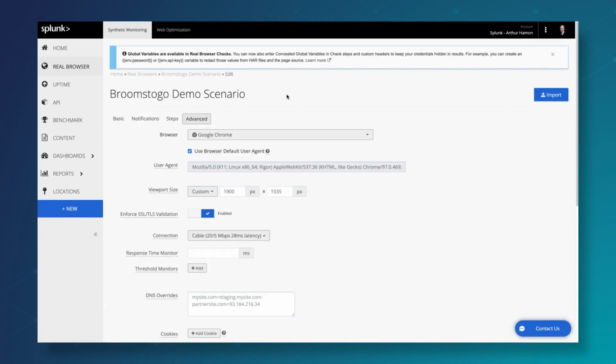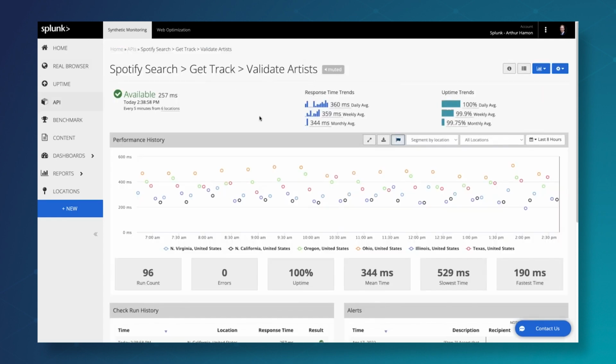Now, I've mentioned the example of a real browser check, which is exactly what the user would do, the user journey that we are monitoring. You may also want to check APIs. APIs are used for running a lot of native applications. So let's jump into this example of a Spotify search. If you listen to music with the Spotify native application and you're looking for an artist, this is actually a script running APIs that goes beneath that in the application. Let me share with you what this looks like.